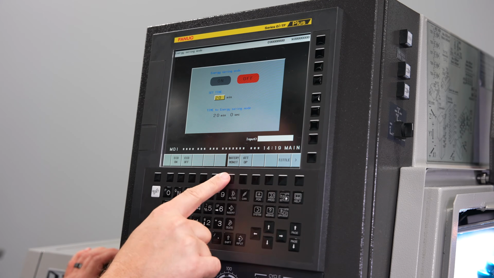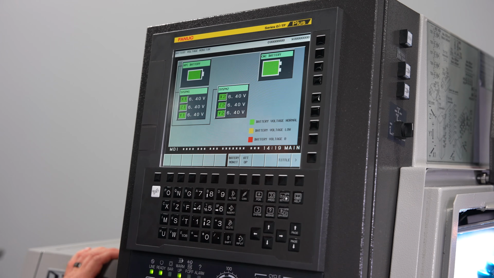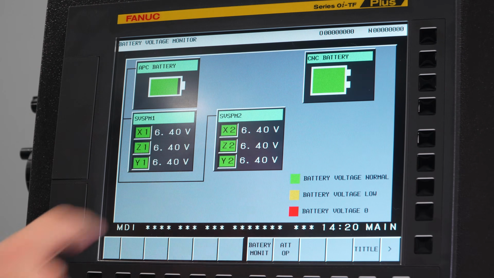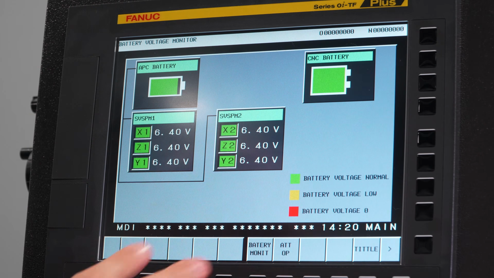Next functionality, it's a great addition here, is the battery monitor. So these machines, as you may already know, come with D batteries to hold all of the reference positions in the machine. Very important that these batteries don't die while the machine is off. So in the past, historically, we would change those batteries at about a year, it was what we would tell people, but you never really knew what the condition of that battery might be, and you're just replacing it just to be safe. Now we know for sure what is the voltage of that battery. And then we can actually change the batteries when the voltage gets too low. It will still give you a message and prompt you, but you can look at this screen at any time and it will tell you what the status of each battery is.